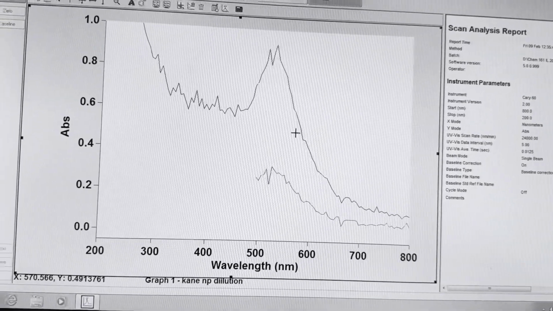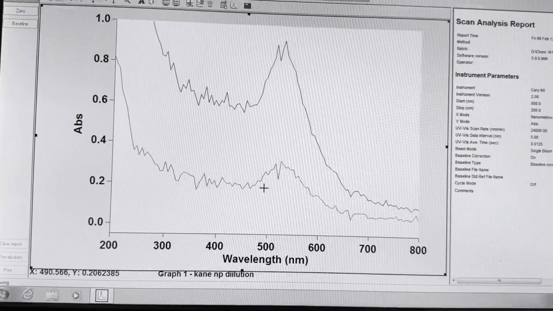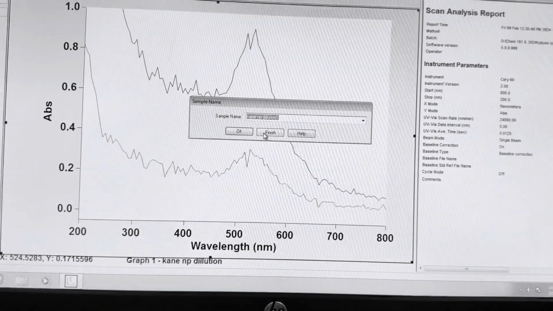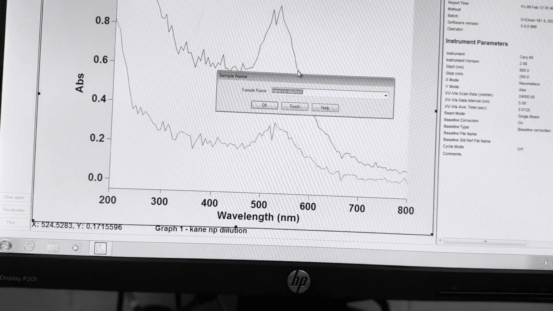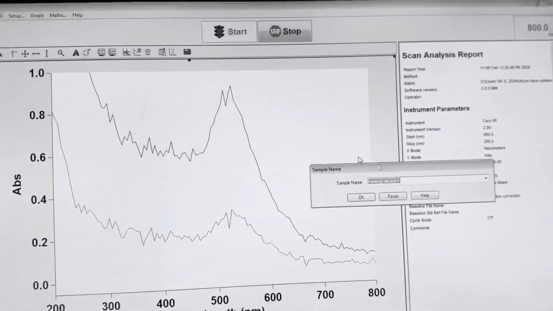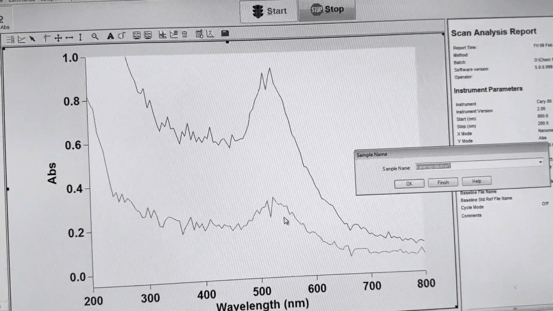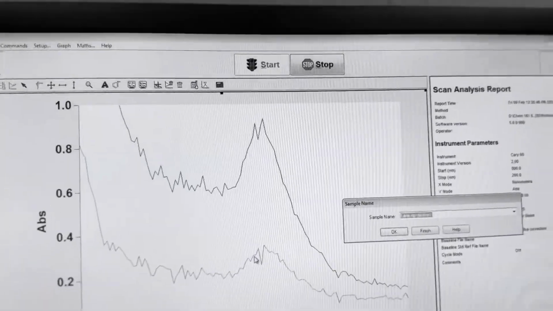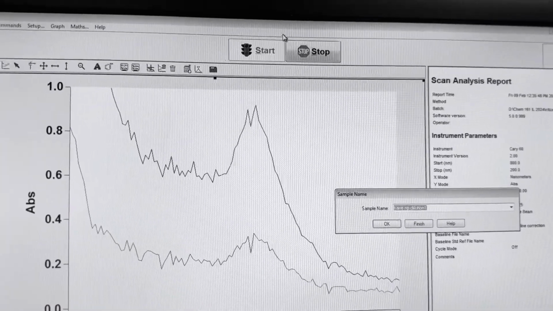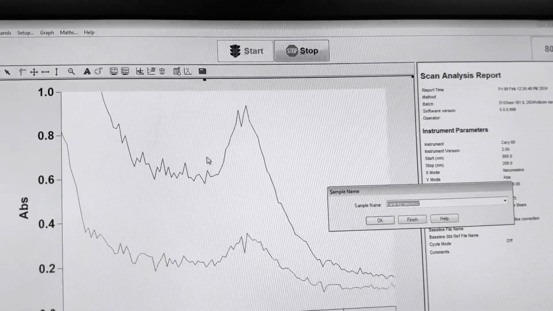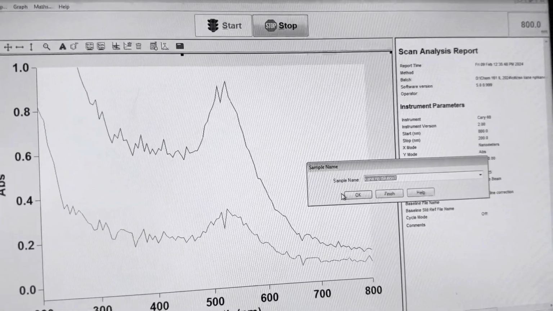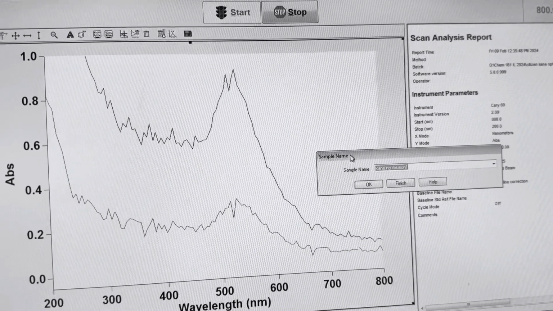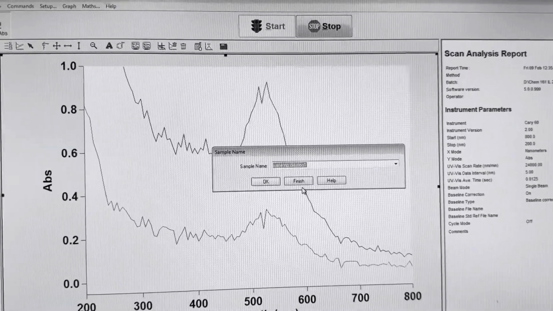Okay. And what we should see is a similar peak, but much smaller. And so, right, you can see that. It's the same shape with those two little humps, except now it's down. So if we had started up super high, we can do a dilution to get a much better sample. So from this point, when we're done, we're going to hit finish.